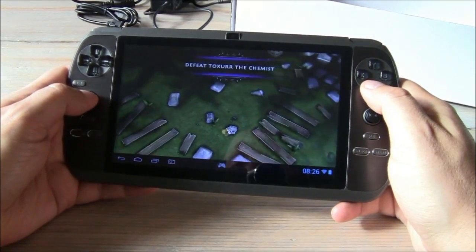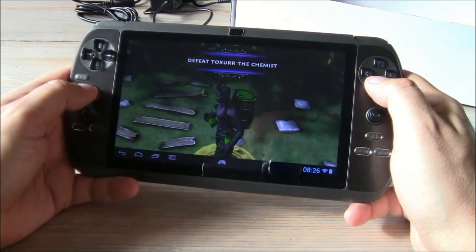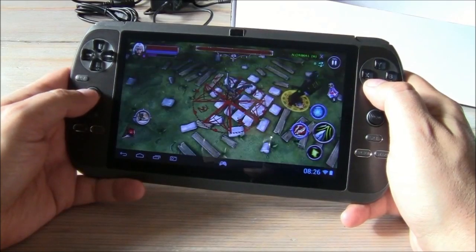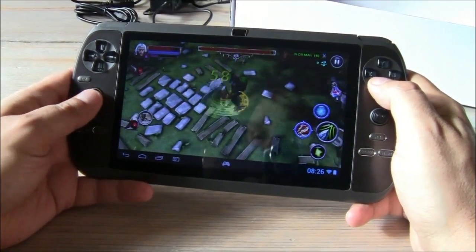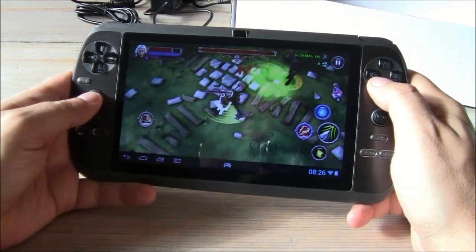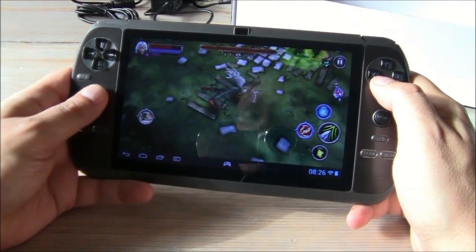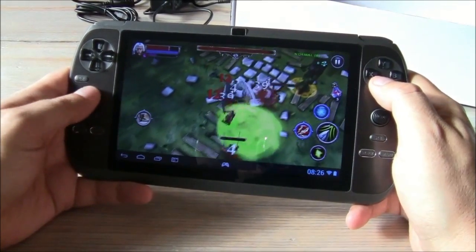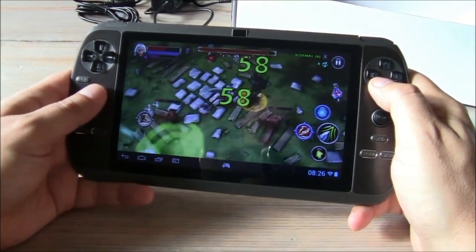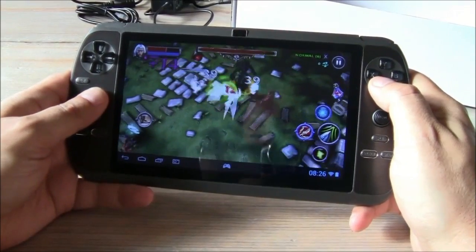And both analog sticks have a function. And this game displays the touch controls on the screen, which is a good thing, because then you know the functions of the various keys. So the 4 buttons that you see on the right are actually corresponding with real physical buttons.